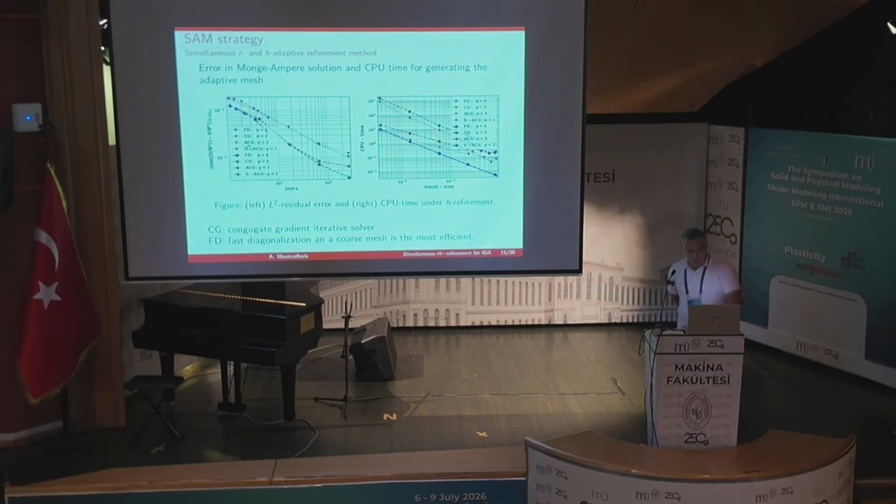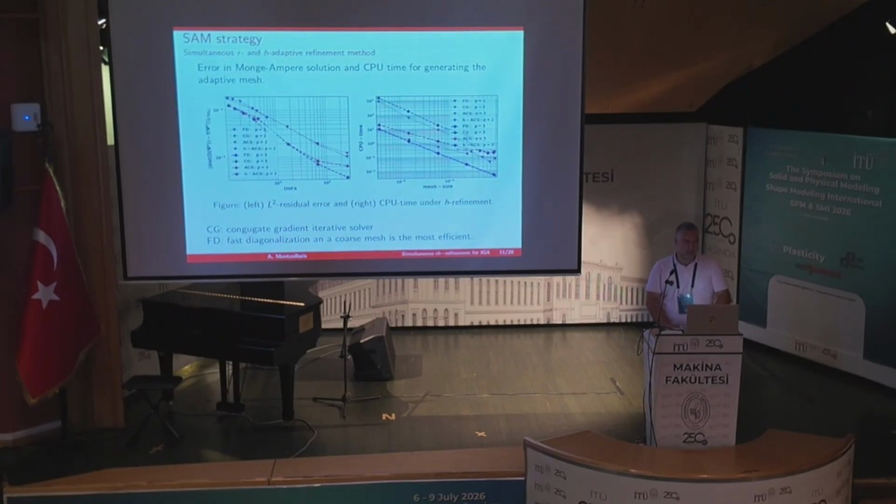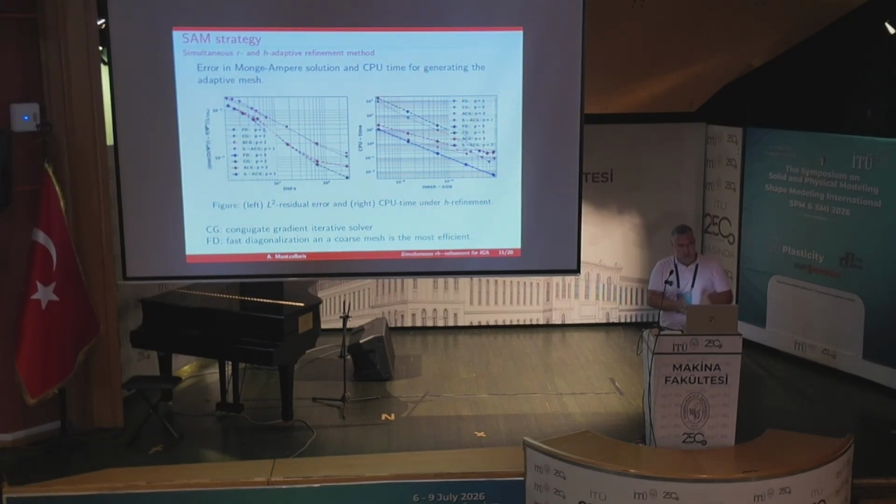With these examples, we actually wanted to keep the computational cost low. So we always solve the initial Monge-Ampere equation on a tensor product basis. We don't use the adaptive basis, the adaptive H refinement, to relocate the nodes. When doing that, one advantage is that we can use fast diagonalization. It means we can exploit the tensor product structure of the tensor product splines in order to reduce the computation time.